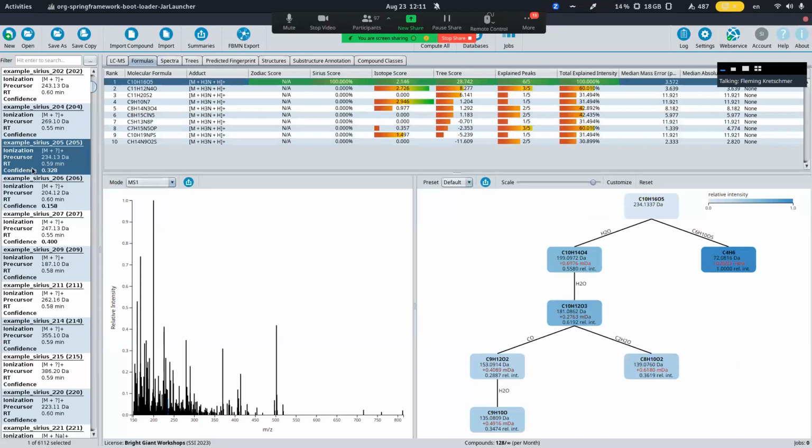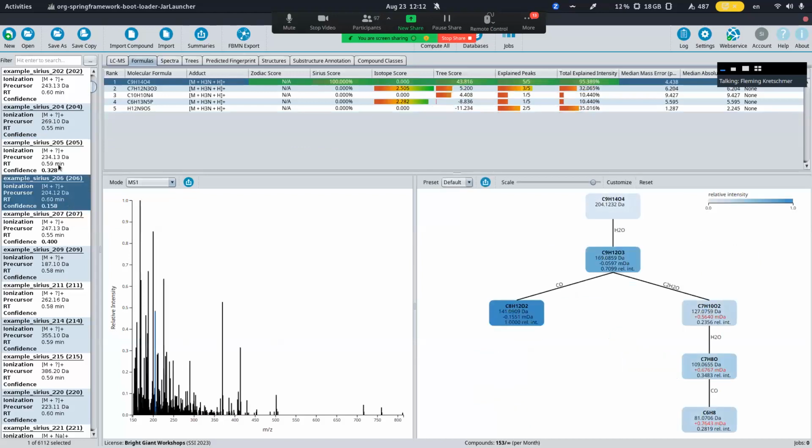Okay, but it's also not super bad if you don't have anything, because in a few seconds, I'm going to load an already pre-computed workspace, a project space, sorry, and we are going to look at some examples in more detail. But just one thing to show, now we have some computations and we have some confidence scores for these computations. You can already see something. But again, now we're going to load something new. We are going to load all the results.